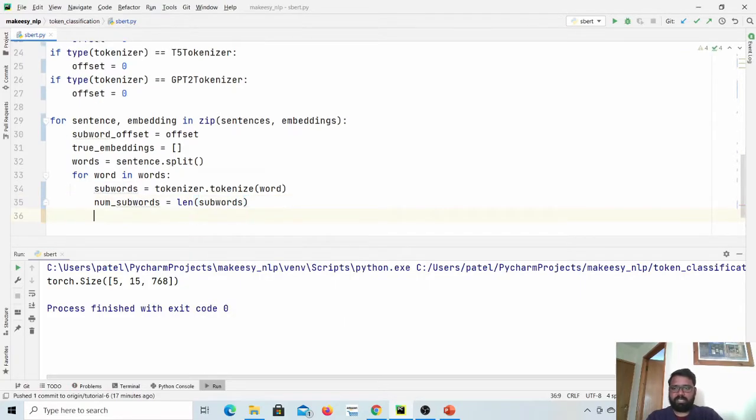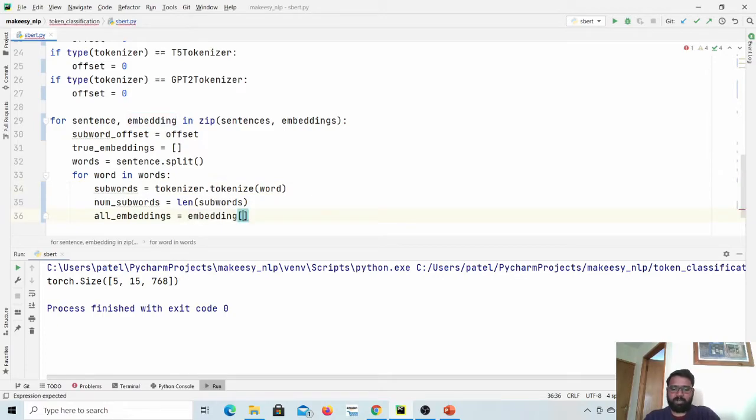This will give us the subwords, and let us say num subwords is equal to len of subwords. And next we will say all embeddings is equal to embedding, and we will slice on the embedding to get all the embeddings for these particular subwords.